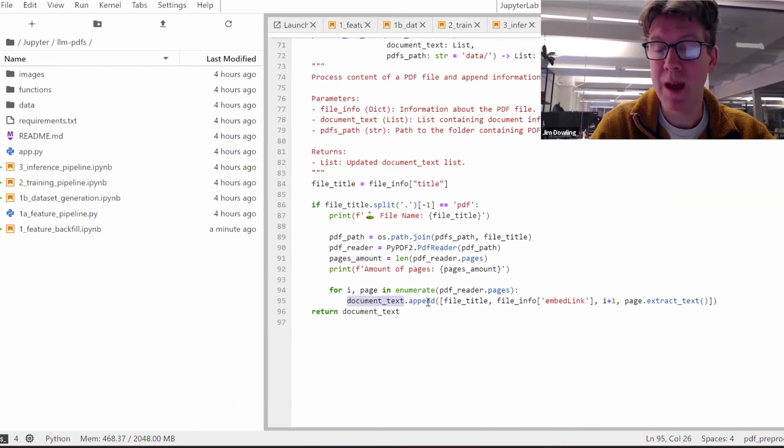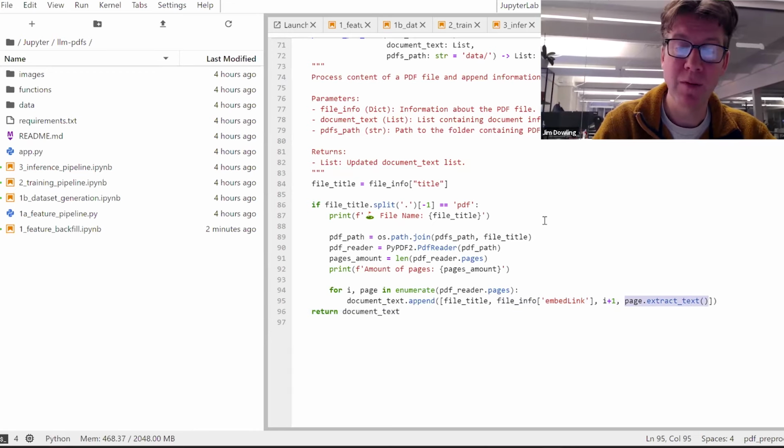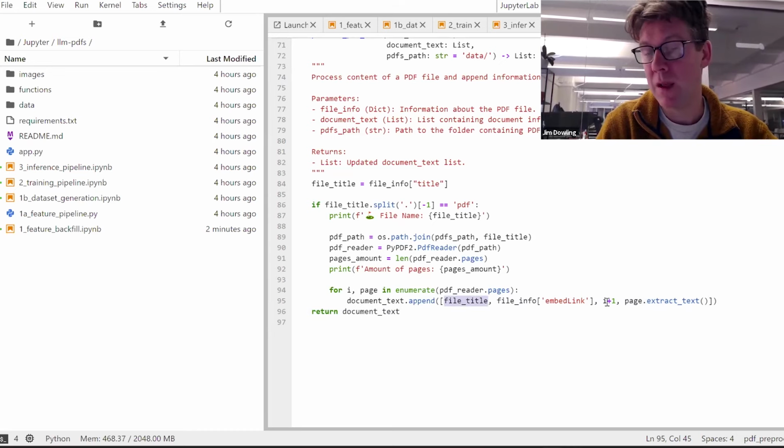So we're adding it by page. We now have a data structure which has the title of the file, the URL to our file, the page number for the file, and then the actual content of the page. This is quite a useful data structure. We can use this to create a pandas data frame, as we'll see later. So this basically has 4 columns: the title of the file, the URL to it, the page number, and the page text inside it.